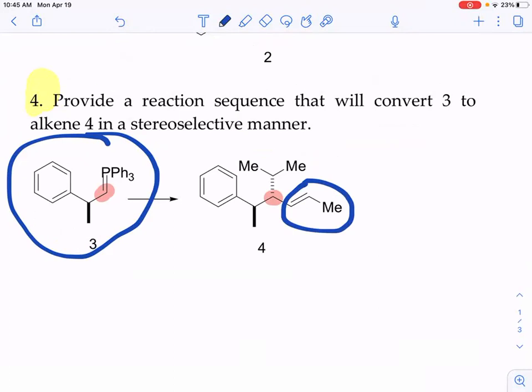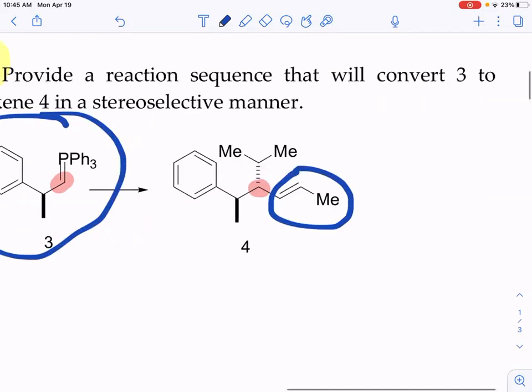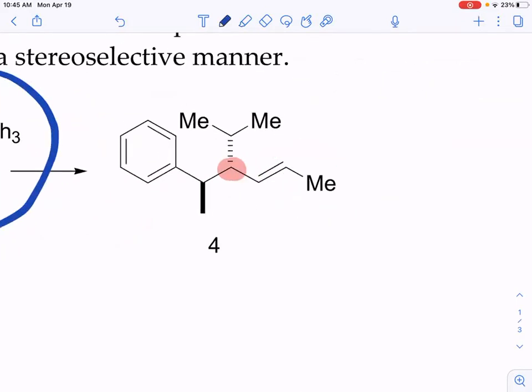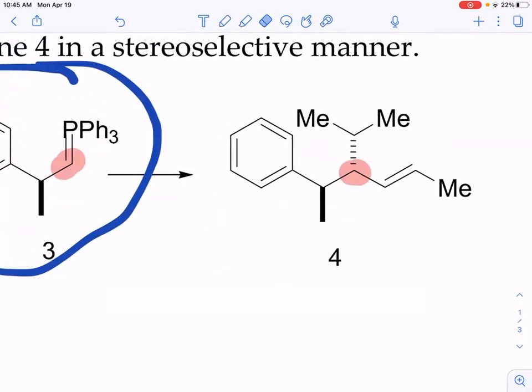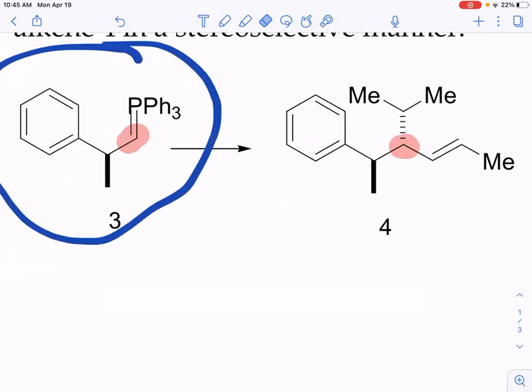All right. So let's think about how we want to approach that. Do we want to approach it from here, bringing that piece in, or do we want to approach it from here? We started out with the ylide, and so we got to think about which piece we want to add in first. And you can also see there's some stereochemistry set here. So when you think about that, what would you add to that ylide to get to here?